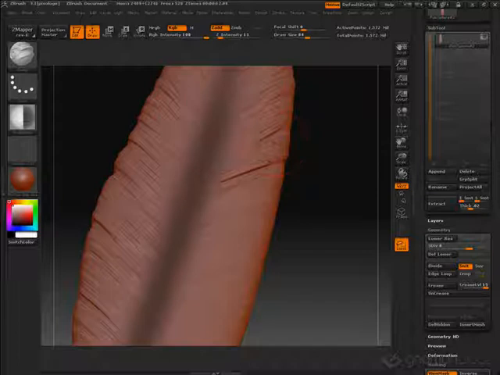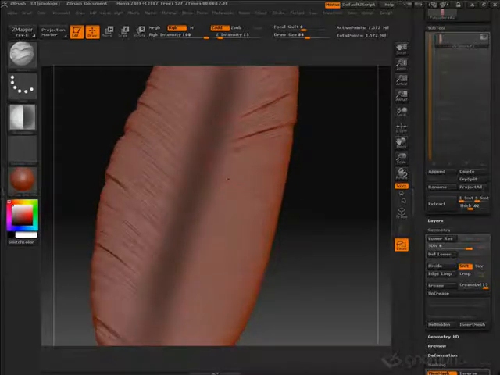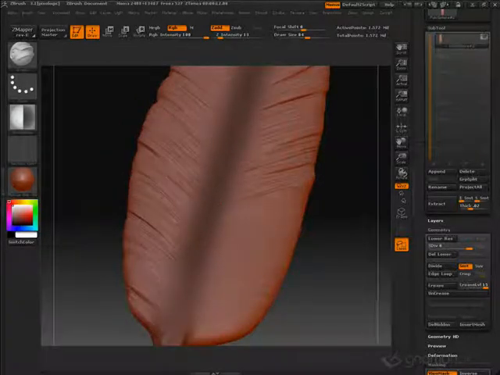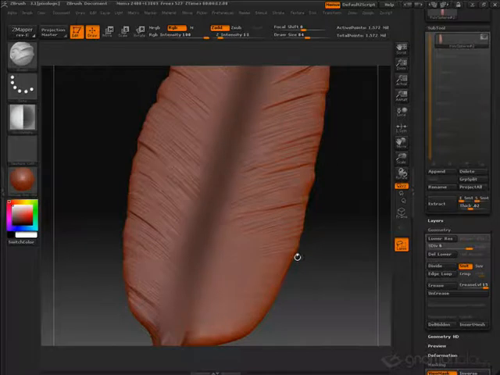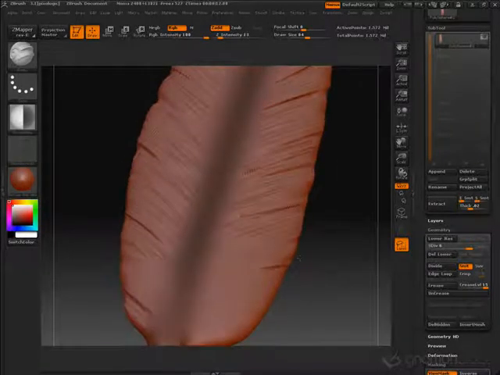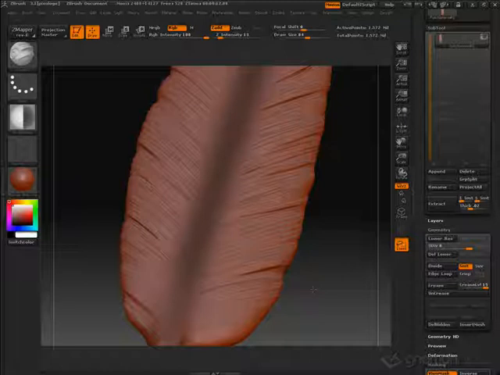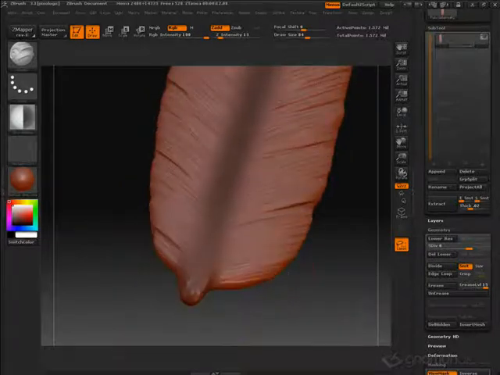Let's just get this line coming all the way in. Alright, and a little bit more.